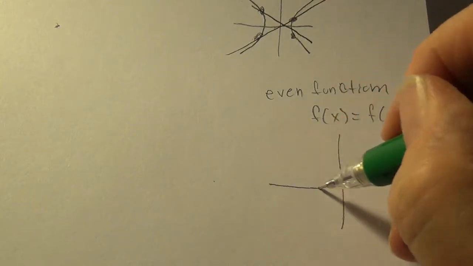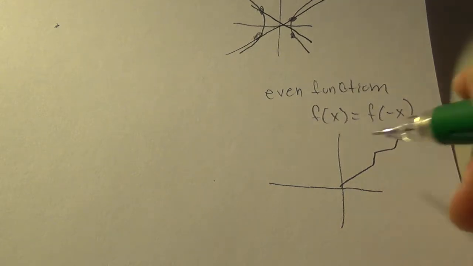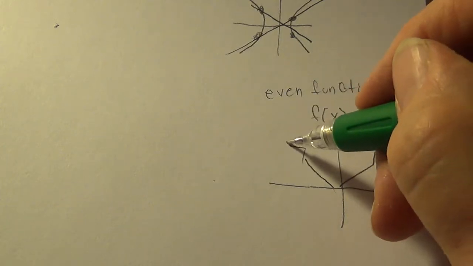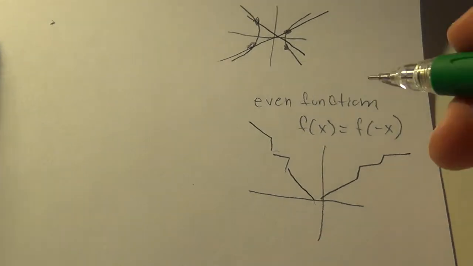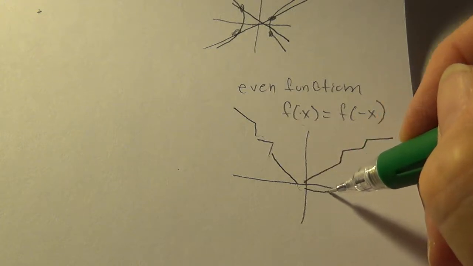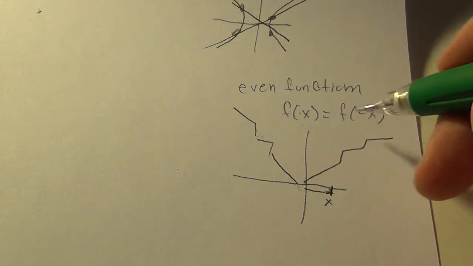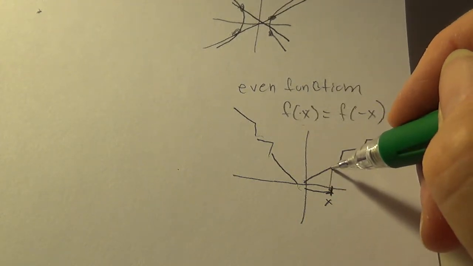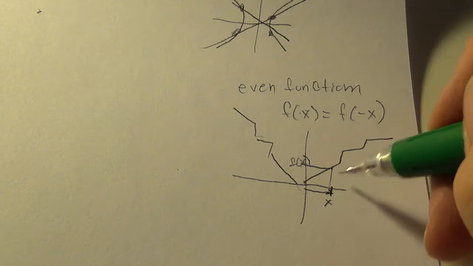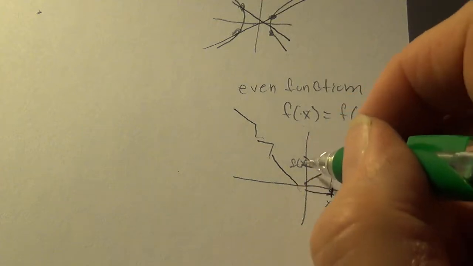So, for example, if I have a graph that looks like this over here, and like this over here. All right, so if I want to test this theory, if I go out x in this direction, say that's x right there, and I find f of x, that means I go up and hit the graph and I read the value of f of x on the y-axis. So this is x and this is f of x, and I'm going to read its value right here. Maybe it's 3. We'll say it's 3.